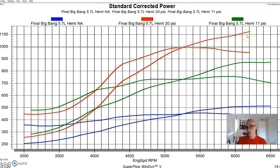But as you can see, we stopped the run at about 6,200. And the reason for that is this thing started kind of huffing like a freight train. So we ended up hurting something. We actually ended up hurting a piston, but it broke in between the first and second ring, and it did not break the top crown of the ring where everyone says it's weak. And like I said, we had between 30 and 32 thousandths ring gap, so I don't think it was a ring gap problem. Maybe it was a strength problem.